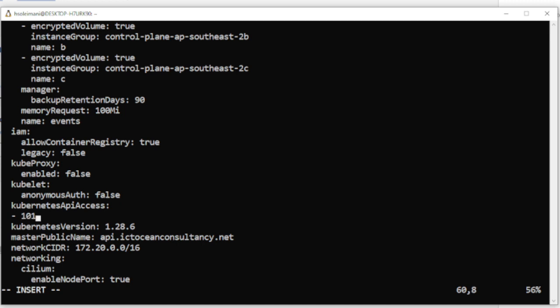It starts with 101. If I were you, I would have put the /32 one, which is my real IP address. But since I'm not gonna show my IP address, I'd rather grab a huge subnet, which is not safe, but anyway, better than nothing. So this is mine.